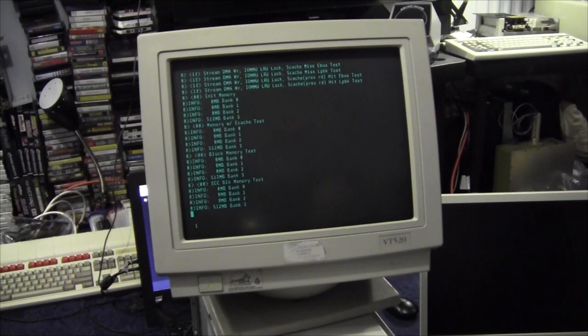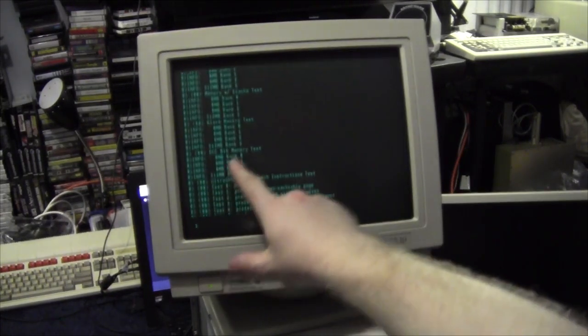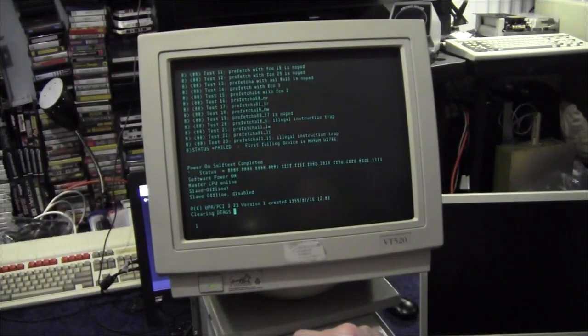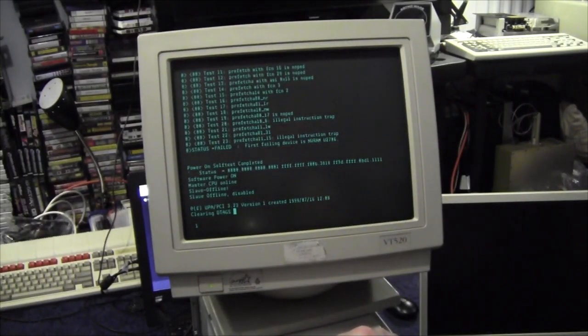Some of the big servers can even take half an hour before it turns on. Bloody hell. Without a serial terminal, it's a bit of a shot in the dark. Come on. Is that testing different stuff or is it looping? Oh no, it's different. There you go. It'll test block each one, chip, memory. Test 11, status failed, NVRAM. Oh yes, it's got a flat battery.